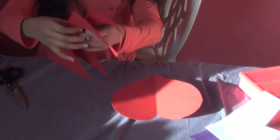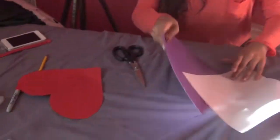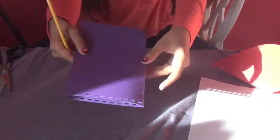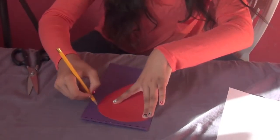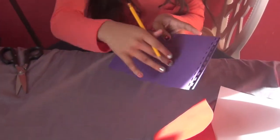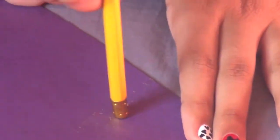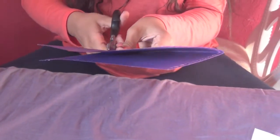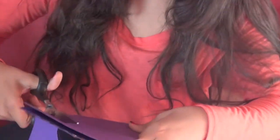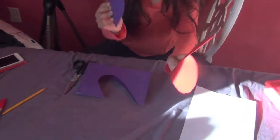When you're done you have a gorgeous heart — you can save the outside piece for another time. Now do the exact same thing with the purple paper. Fold it, then take your red heart and draw an outline so you know how big the red one is — this lets you make the purple one smaller. Draw a second heart in the middle that's smaller. It's okay if it comes out a little lopsided; everything we add on top will make it beautiful.